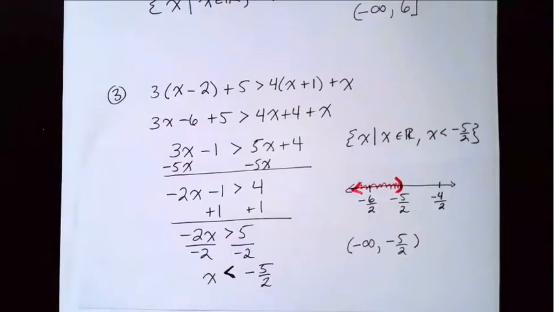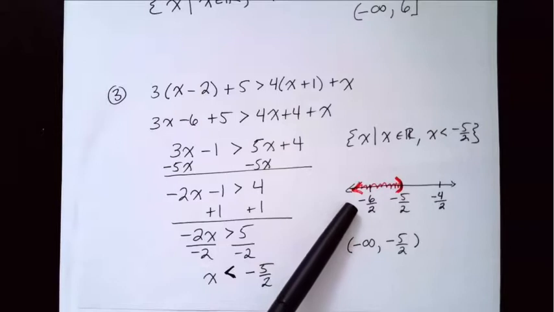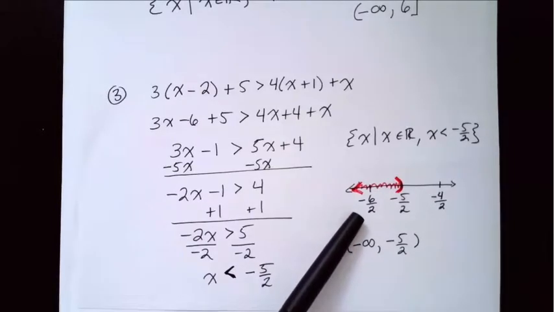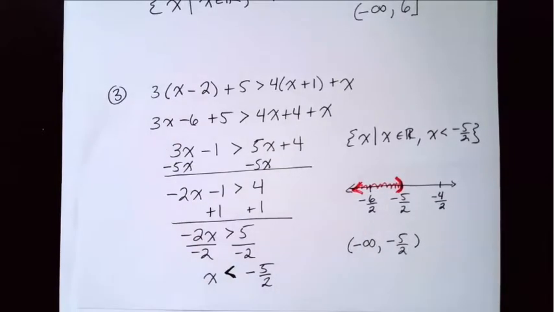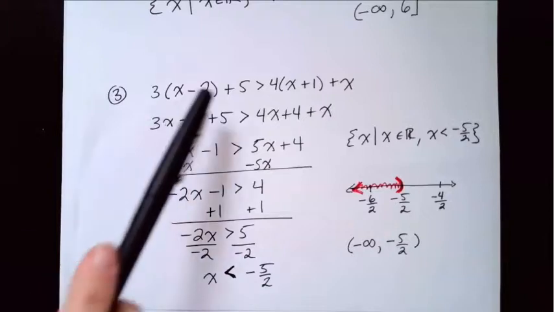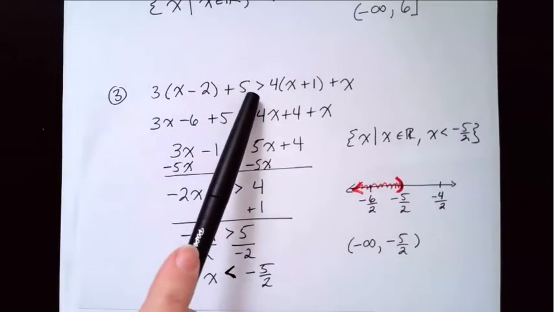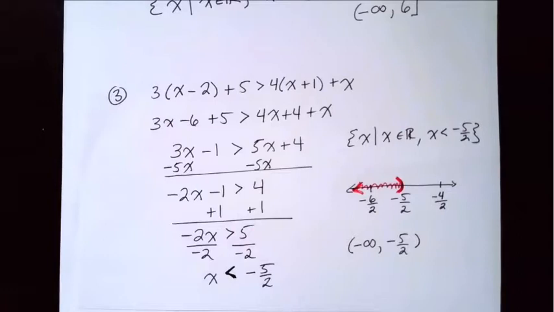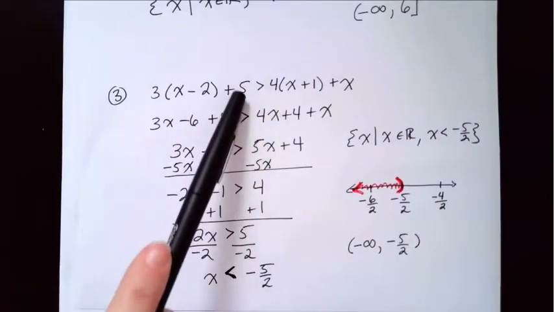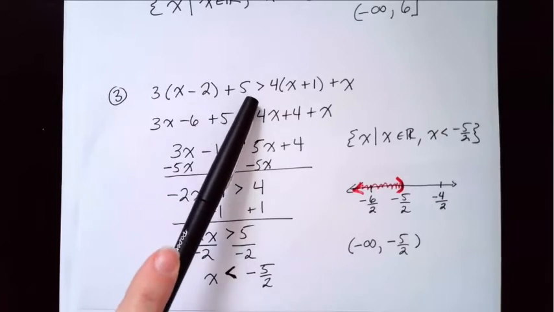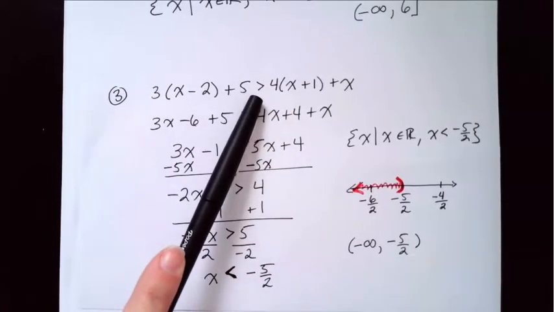And again, if you wanted to check, you could pick a number in the shaded region. Here, negative 6 over 2 is equivalent to negative 3, so you can plug that in and you should get a true statement. So the number on the left-hand side should be bigger than the number on the right-hand side, right? The two numbers are not going to be equal, because to make this true, you need to compare the two numbers with that correct inequality symbol.